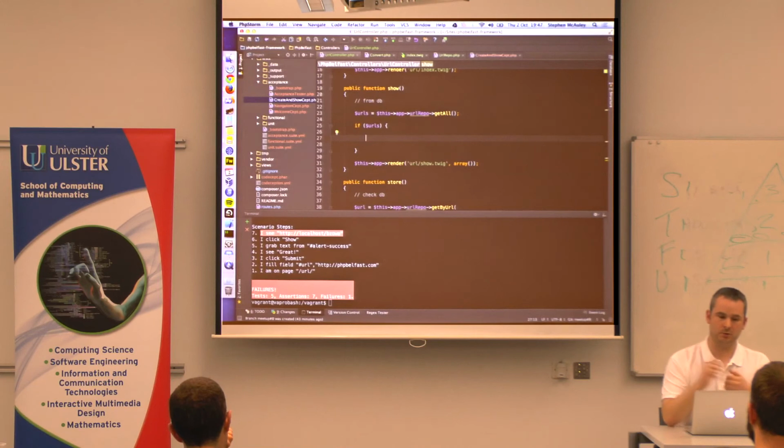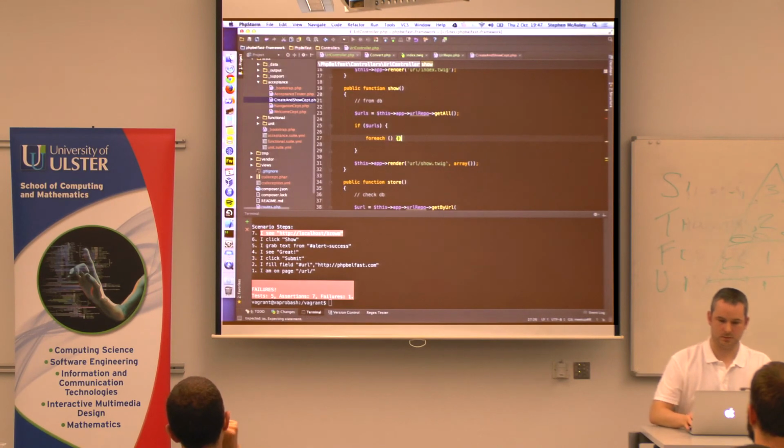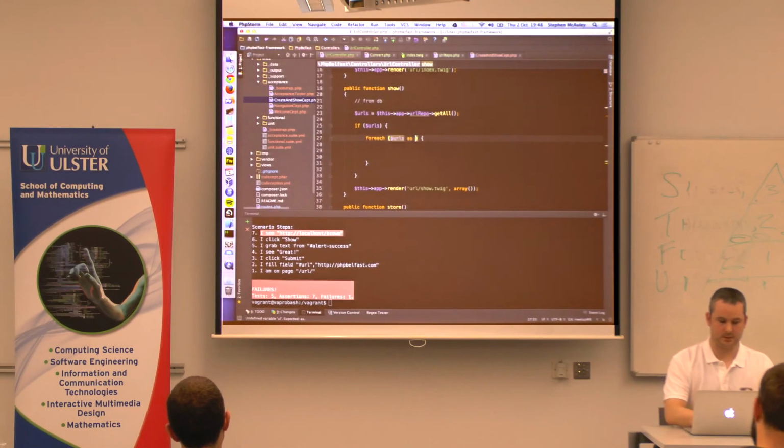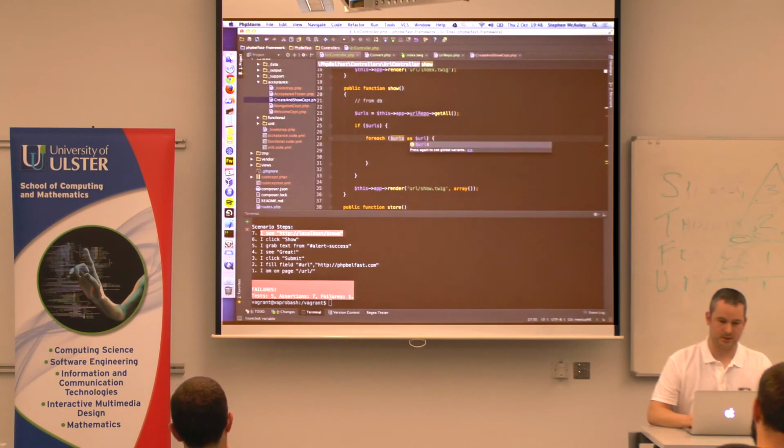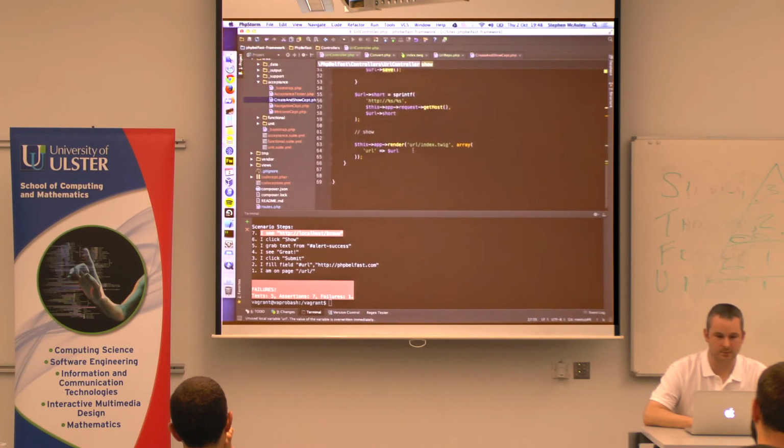We're just going to get the short code, which isn't very good if anyone wants to click on it. This is still failing, as we haven't done our get all method.